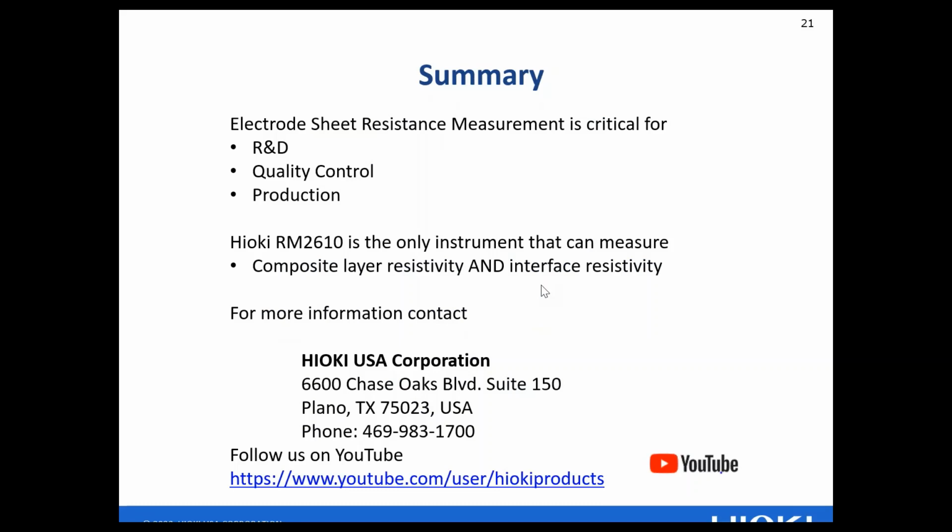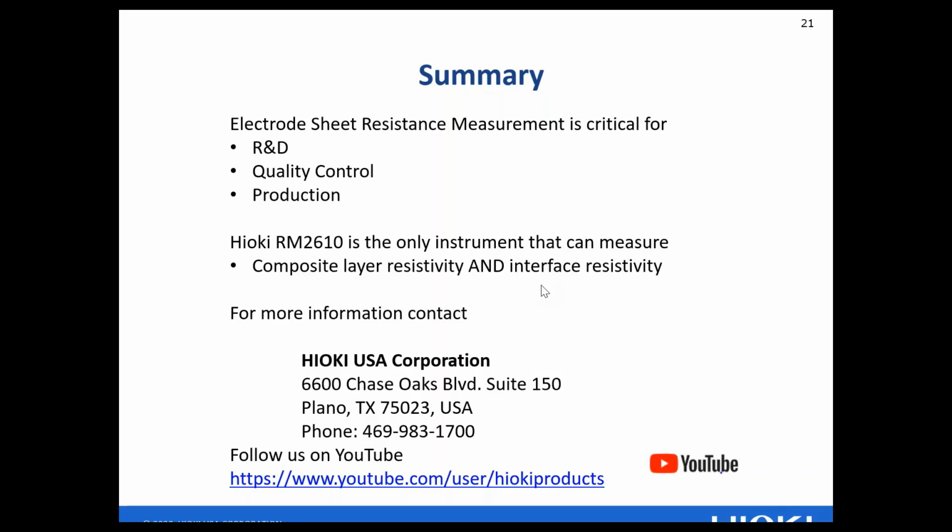In spite of the technical challenges we had, the RM2610 really is a tool that gives you a wealth of valuable information when you're talking about electrode sheet resistance measurements. Right? It's applicable for research and development, where you work with your material composition, where you work with your process controls, or where you develop a process. It is invaluable for quality control, incoming inspection, quality control of materials, and gives you a wealth of statistical information when you do statistical process control.